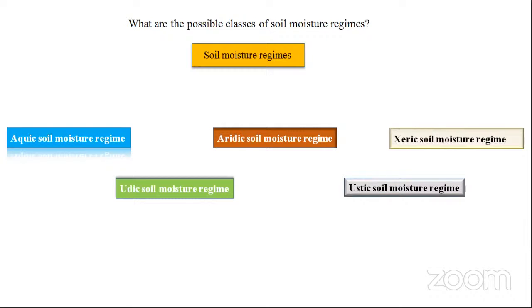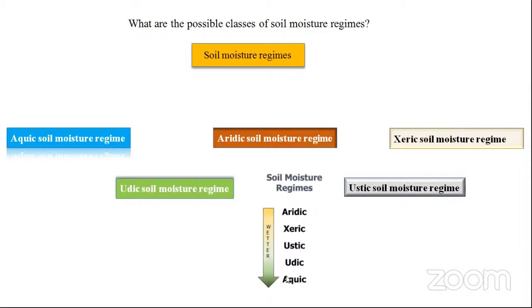These are the important soil moisture regimes. Students, personally, when I was writing the JRF exam, and the SRF exam also, I experienced one question from this topic in both. In JRF I got one question, in SRF also I got one question. So that much importance is there. Please be very careful with the Aquic, Udic, Ustic, Xeric and Aridic soil moisture regimes.